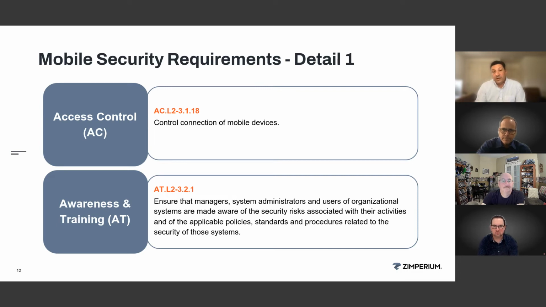So part of the training should include mobile awareness, but also letting the administrator and the user know when they're doing something risky on that mobile device, like a specific application, the privacy risks, the security risks associated with that, any side-loaded applications that are allowed to be loaded on the device can come with risks, and then any threats involved in phishing links and stuff. So immediate awareness to both the administrator and the user is a very big part of educating the users and completing that secure environment.